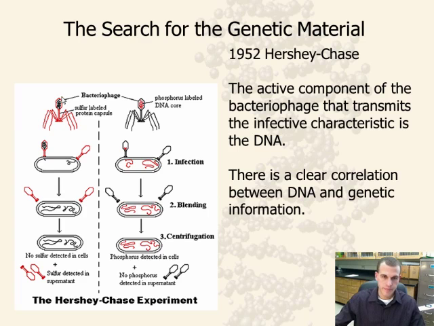If you look at their experiment here, what they were doing is tracing or labeling protein with sulfur, and on this one they were labeling the DNA, as you can see here inside, with phosphorus. And they put them together. You can see here how the virus is attacking the bacteria. They blend them together, and what you notice at the end is that the DNA actually carries the genetic information from the virus into the bacteria. So through Hershey and Chase's experiment again, they're proving the idea that DNA and genetic information are correlated to each other, and DNA was carrying that genetic information from one organism to the next.